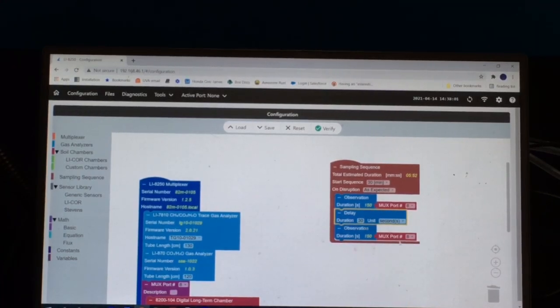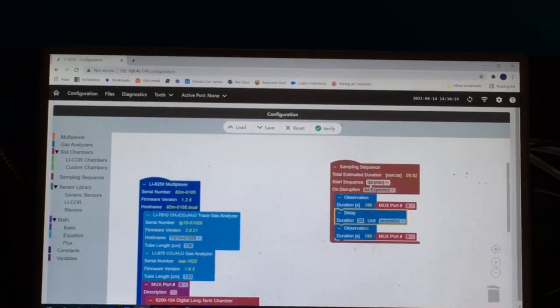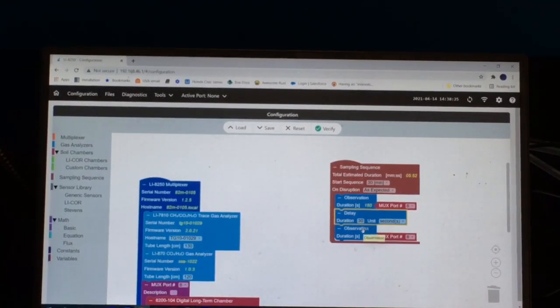So in this case, what will happen is at the beginning of a 30-minute period, which will be like a 30-minute from the hour or from the half hour, we'll start a measurement, and we will do the first observation, wait for 30 seconds, then do the second observation, and then the sequence will be waiting for the next 30 minutes to elapse, and then repeat this continuously.